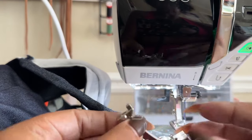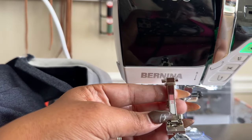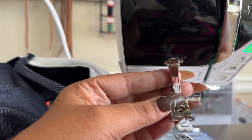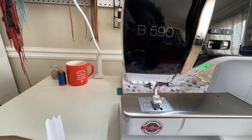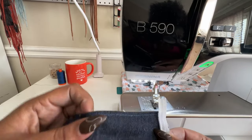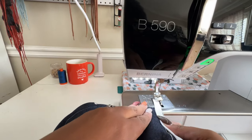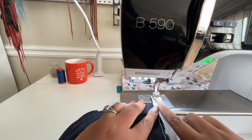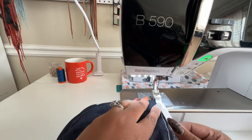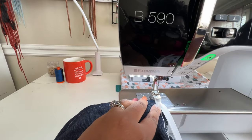Okay, so if you're using a Bernina, you're going to be using foot number 35. This is what we use for our invisible zippers. There are zipper foot attachments for every machine though, so go ahead and look up what works best for your machine. So again, starting with your right sides together and that plastic piece at the very top, I'm going to go ahead and feed this in. What I'm looking to do is make sure that my zipper is lined up with this little knot right here. I'm not going to lie, it's a little hard to do behind a camera.